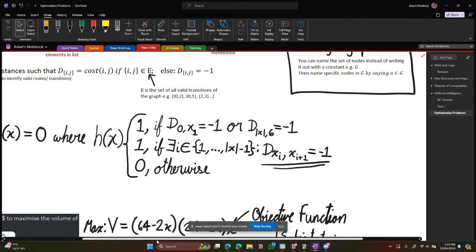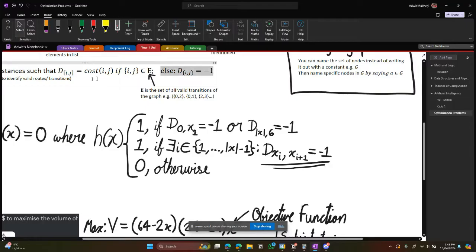1 if d0 to the first node in our path we're trying to find is equal to -1, or if the last node, the one we're trying to get to, is -1. If either of these distances are -1, remember what -1 means: the path, that edge, does not exist.